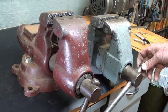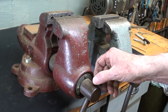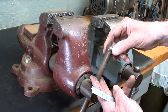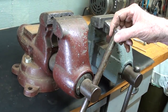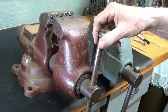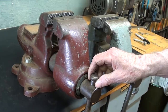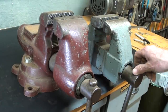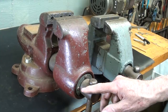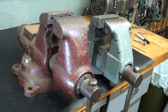I never could afford one of these brand new, but Bubba long time ago bent this handle, as you can see. Some of the Wilton vises had a nice rubber washer here that would prevent a blood blister, because if you have small children fiddling around the shop, or even freshmen, here's what the kids would do while you're giving a demonstration. And this is funny. Try not to take this as if I am criticizing the kids, but you got kids standing around a bench, we got 8 vises, and they're all doing this during the demonstration. Now that would annoy even you. But if that rubber washer is on there, prevents most of that. And Wilton also made a beautiful line of woodworking vises, and we had those in the wood shop at the high school.